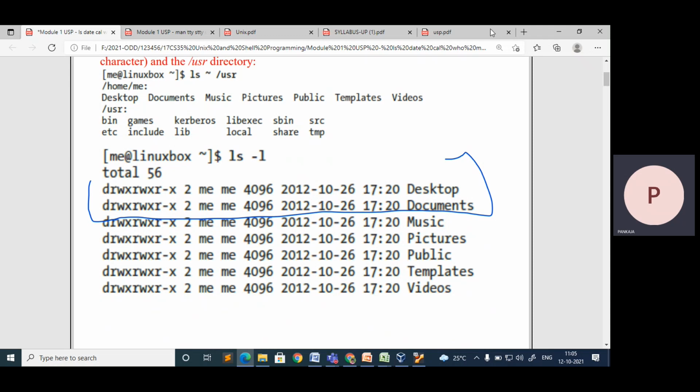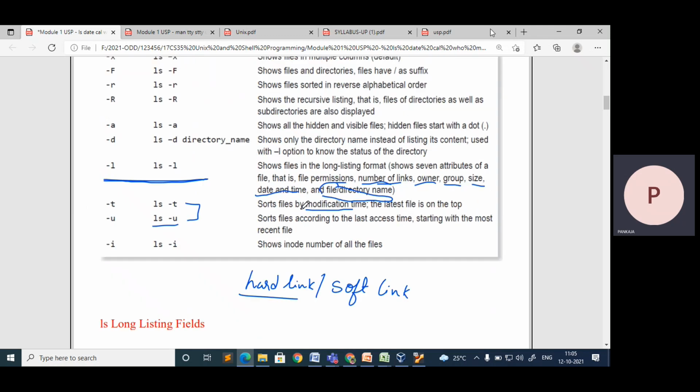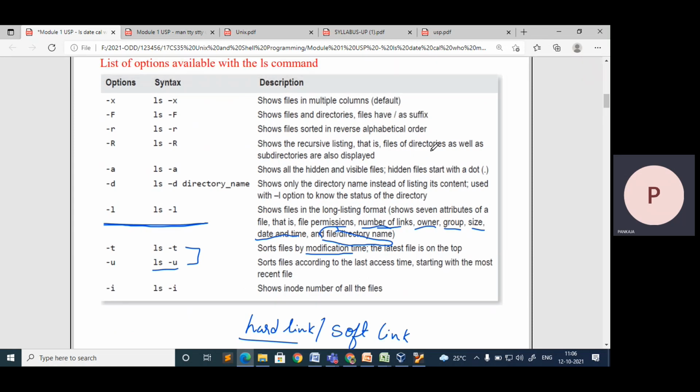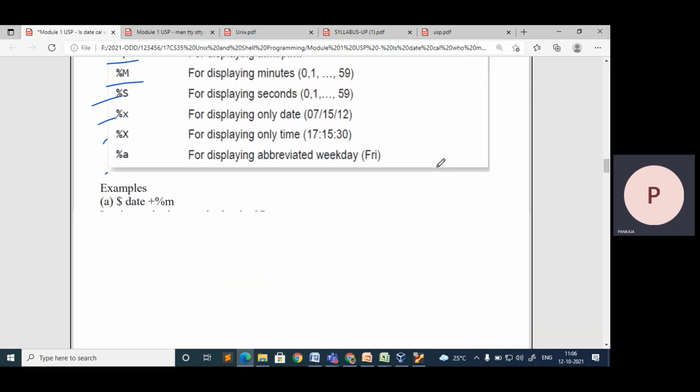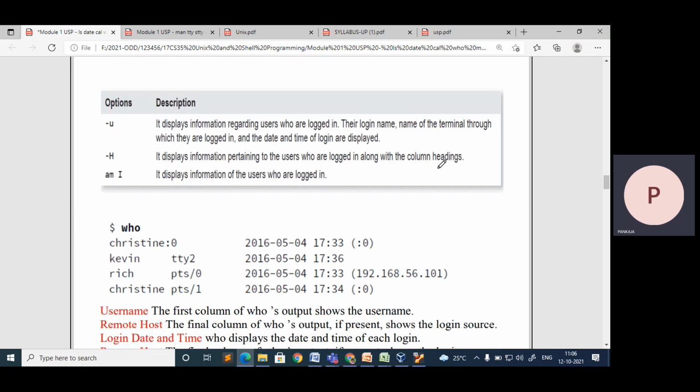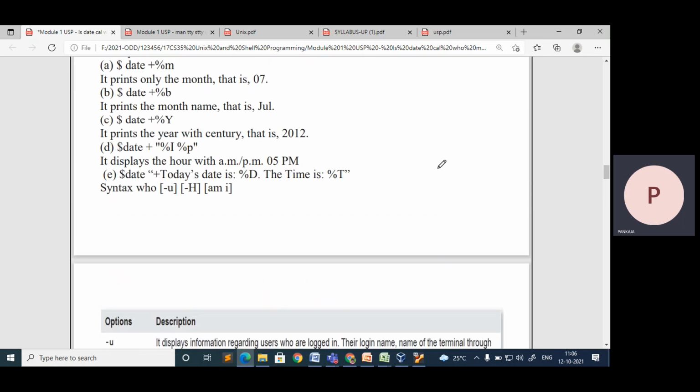So in the last class we have discussed the ls command in detail, with what are the options. Yes, can you tell? Did anybody try executing these commands? Options, okay? So filtering the content based on your requirements. And also we have discussed the date command. What else we have discussed? ls command, date command. You have to note down the important points. Don't wait for my instruction every time.